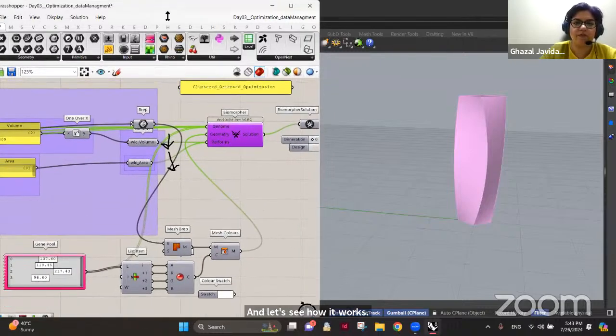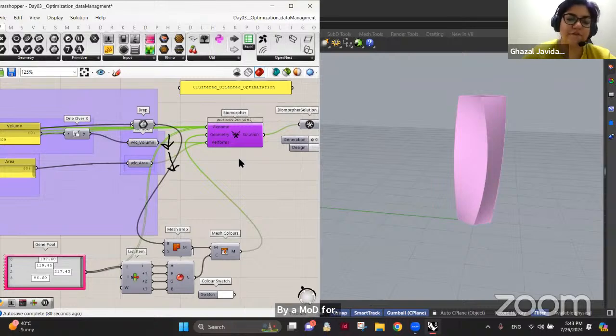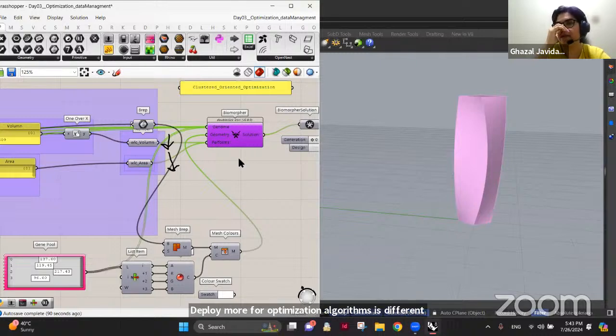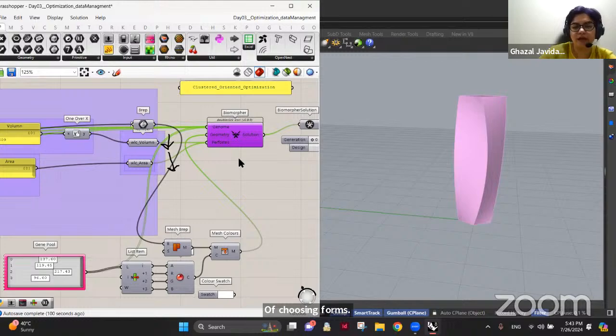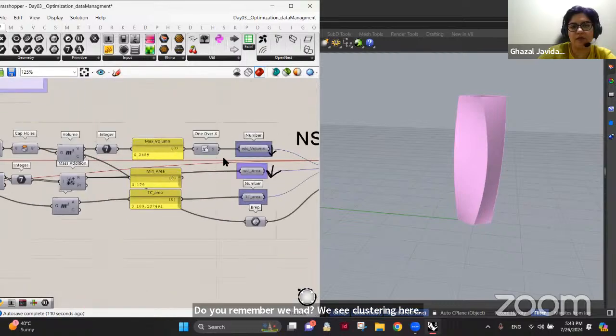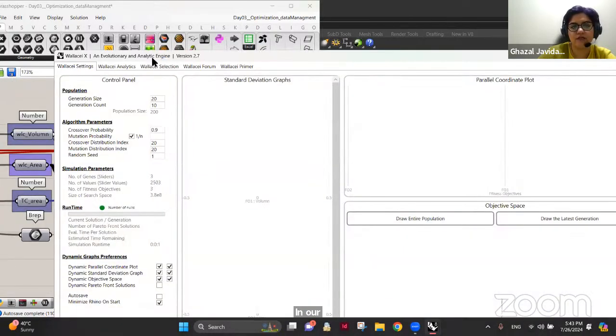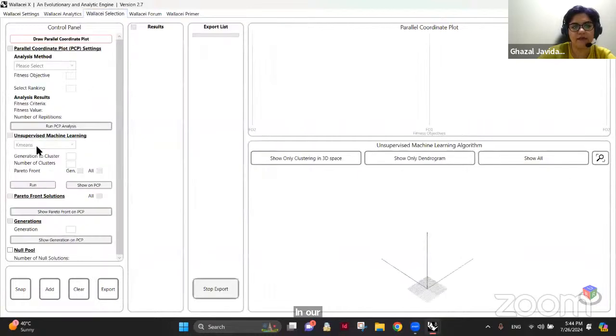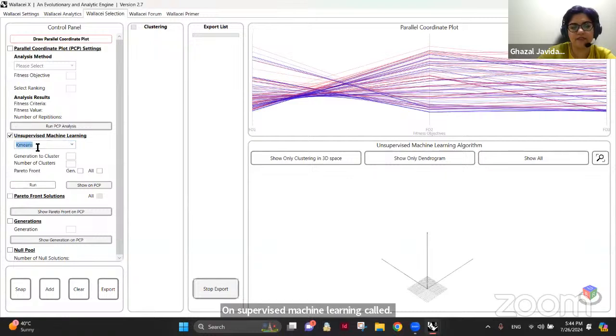The Biomorpher optimization algorithm is different from the other optimization algorithms in that it uses clustering as the function of choosing forms. In other words, do you remember we saw clustering here in our Wallacei output? We had an unsupervised machine learning method called k-means clustering.